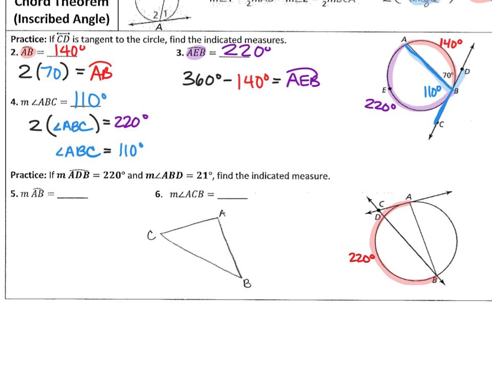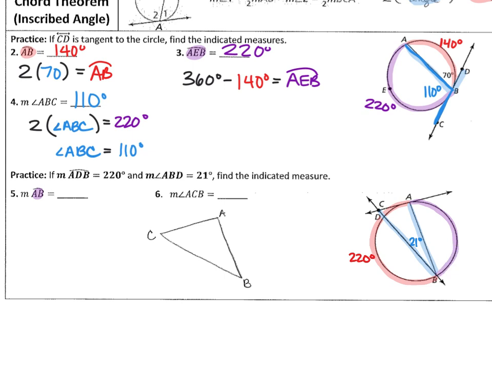And the measure of angle ABD, so if I find that angle ABD, that measurement is 21 degrees. Oh, I didn't use a highlighter. Let me try again. ABD, and that's 21 degrees. It says to find the indicated measure. Okay, first things first, we are looking for the measurement of arc AB. Arc AB, if I follow those letters, and AB means go from A to B as quick as possible, I'm going to go this way.